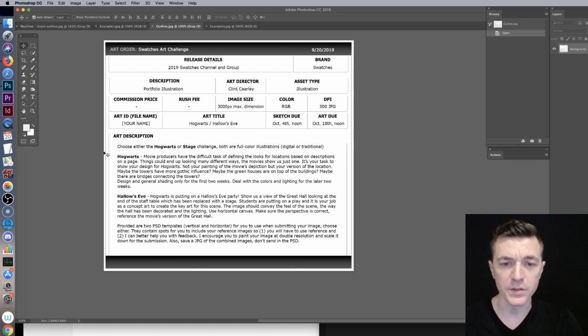In different ways, the movie shows us just one. It's your task to show your design for Hogwarts. Not your painting of the movie's depiction, but your version of the location. Maybe the towers have a more Gothic influence. Maybe the greenhouses are on top of the buildings. Maybe there are bridges connecting the towers.